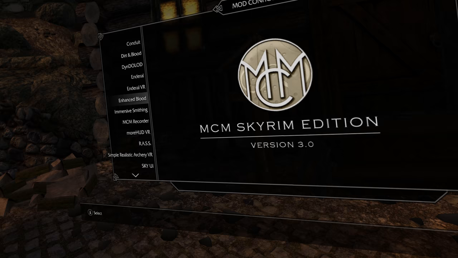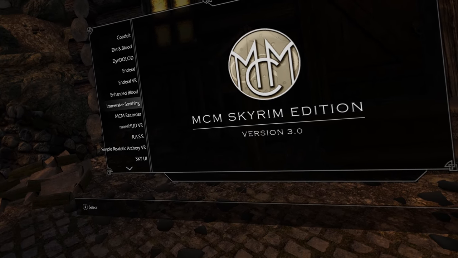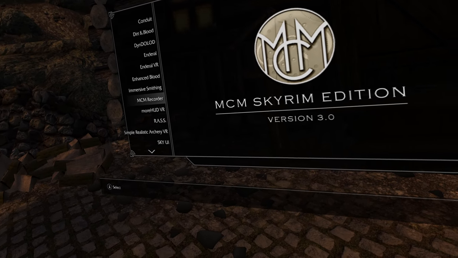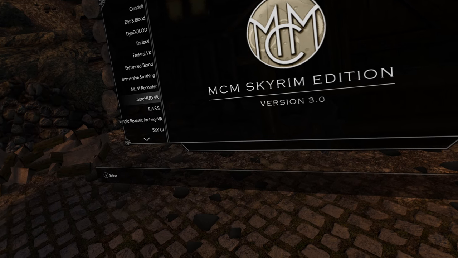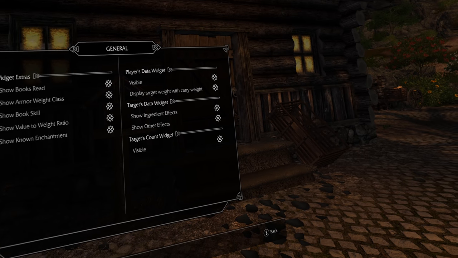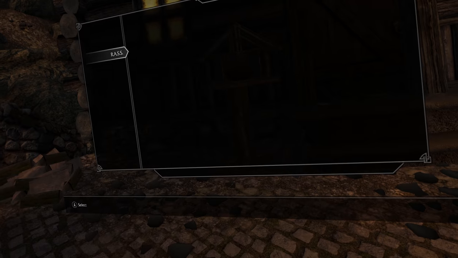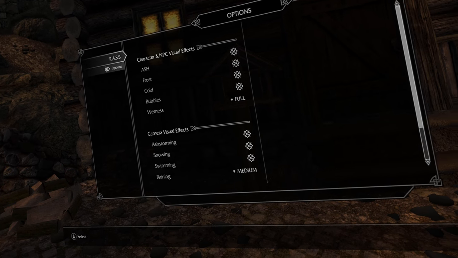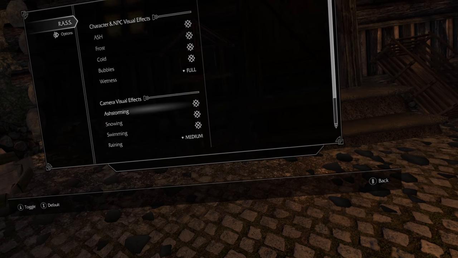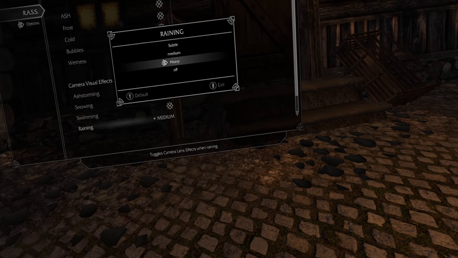Alright, I think that's just the economy. Enhanced blood, I'll leave that alone. Immersive smithing, oh wow. This has immersive smithing, that's cool. MCM recorder, I don't even know what that is. More HUD VR, let me see this. Alright, I'll leave that. Rass. Okay, I know what this is. This is the effects. On-screen effects when it rains. Full. Raining. I'll put that on full or heavy.